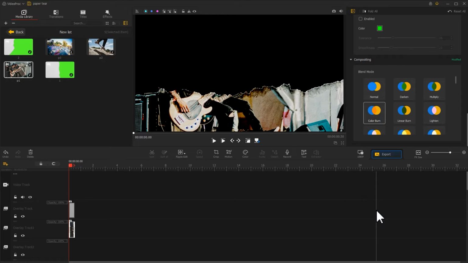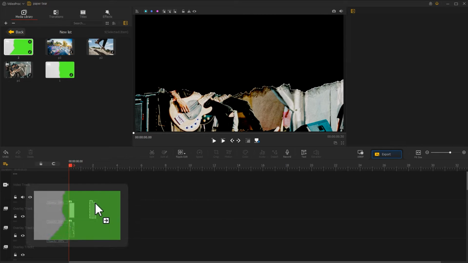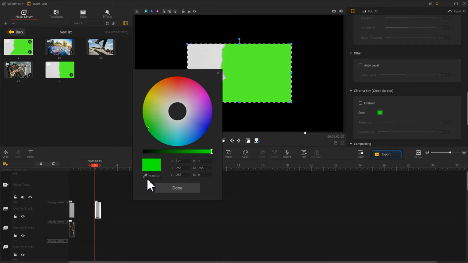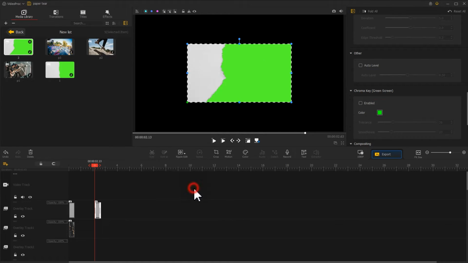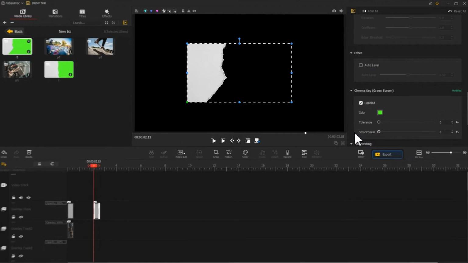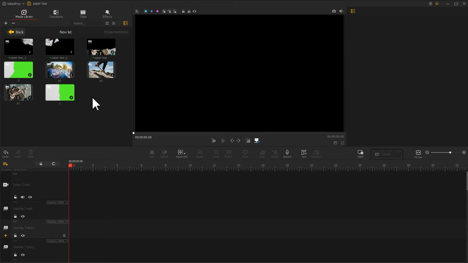Once the two images are blended, click the camera icon above the preview window to generate the current image. Repeat the process for two more paper tear green screen materials of different shapes to quickly obtain the remaining clippings. I will share these two paper tear green screen materials in the fan club for free use. Now, import the 3 generated clippings into the software, and we've completed the first part.